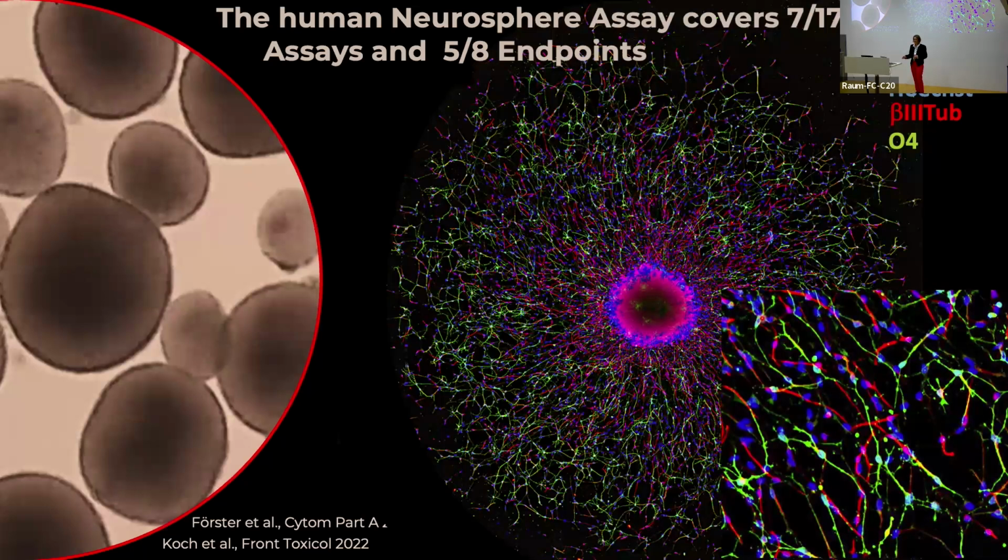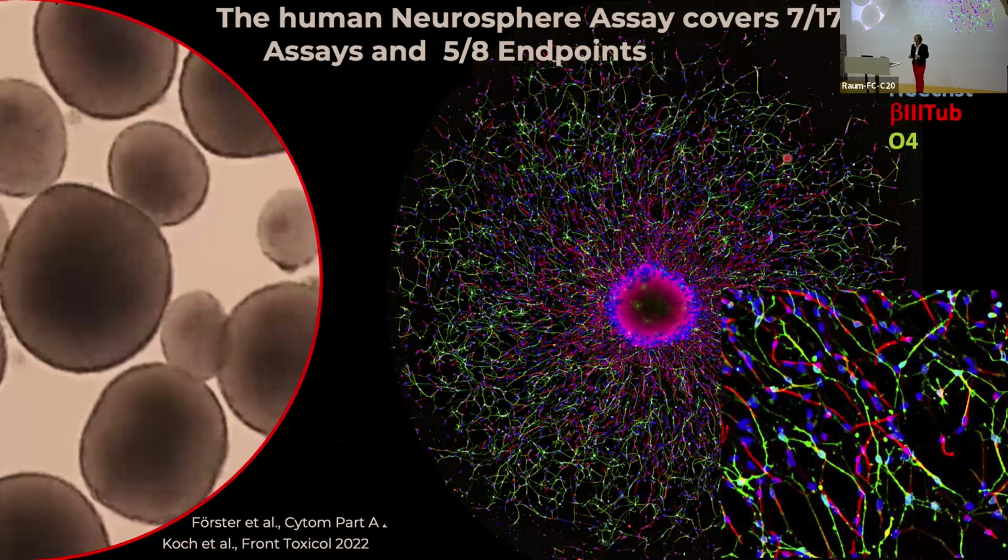When you plate the spheres, the cells radially migrate out of the sphere. They first migrate as radial glia cells, and this is what also happens during cortex development. After that, the neurons and also oligodendrocytes migrate on top. Here's a little bit of a close-up. You can see that there's a multicellular lawn forming around this sphere.